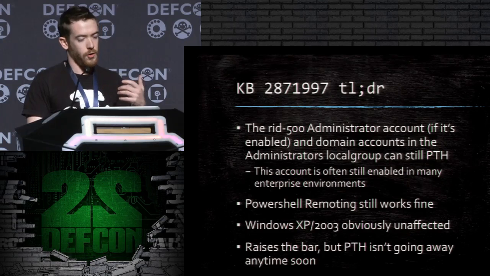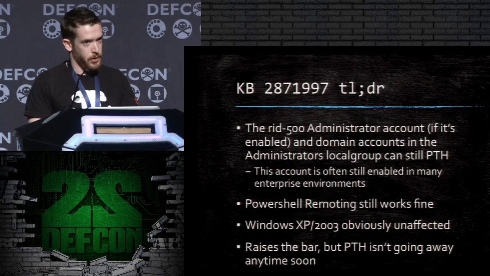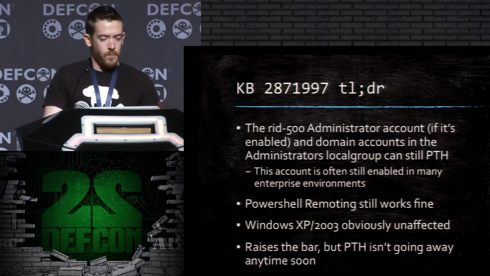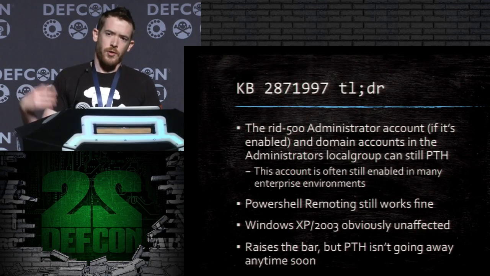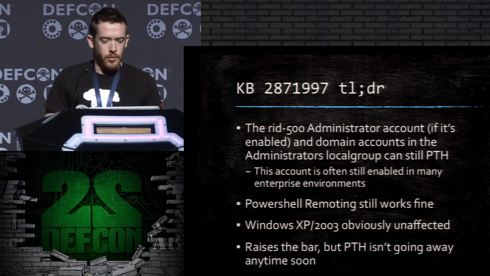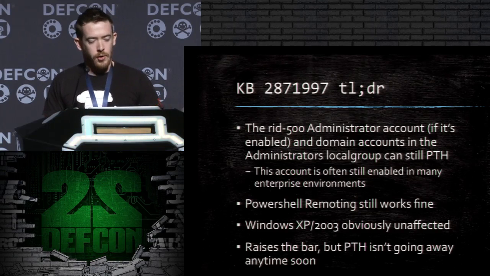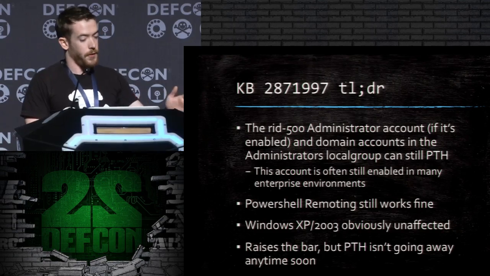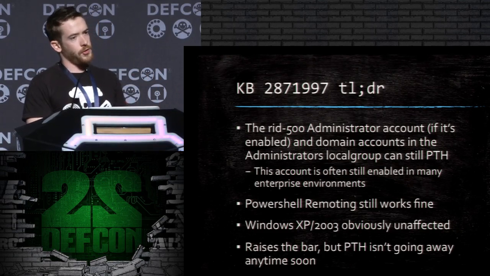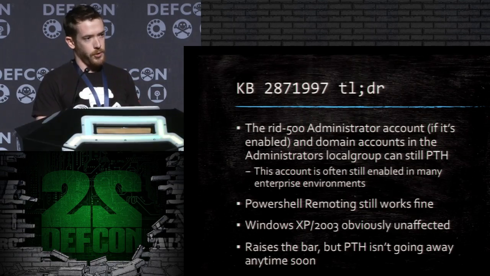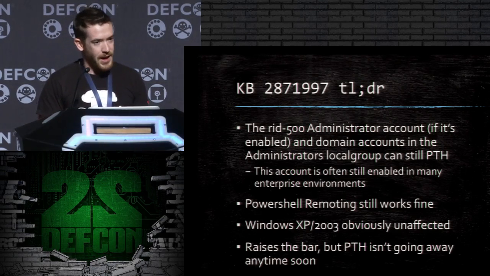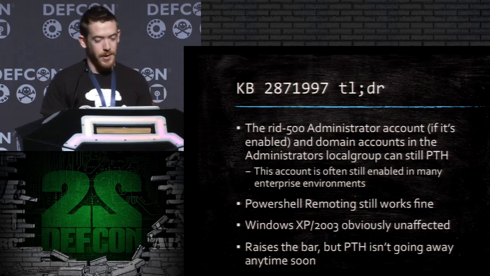Also, domain accounts in the administrators local group on a machine can still pass the hash. And again, if you have the plain text for these local administrator accounts, you can use PowerShell remoting or RDP. You need the plain text; you might be able to crack it, or find it in GPP or something like that. Obviously Windows XP and 2003 are unaffected. The point here is it raises the bar in properly configured environments, but pass the hash is not patched, and is not going away anytime soon.